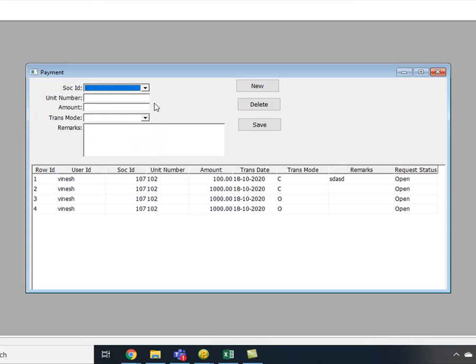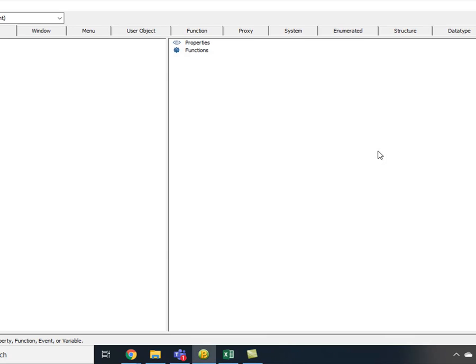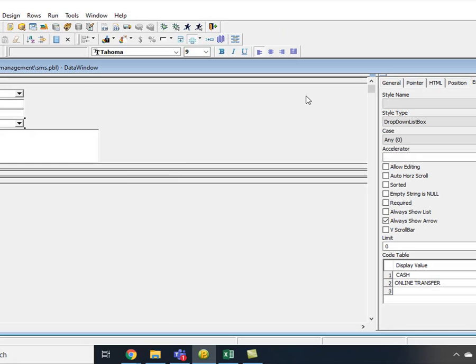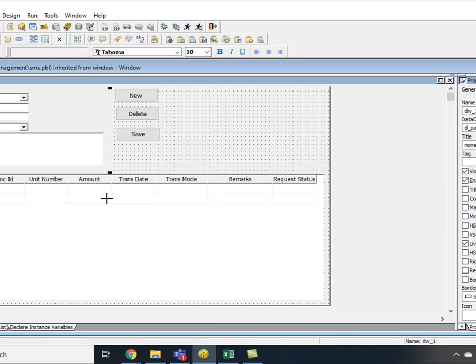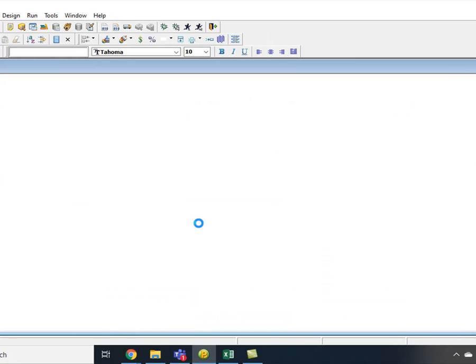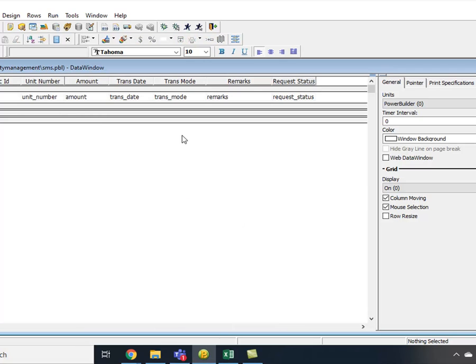Now there is a problem, not a problem, basically, you can see trans mode C, O, right? So let's do one thing. Okay, open this one, not this one, the down one, this one. Okay, let's go to the trans mode.